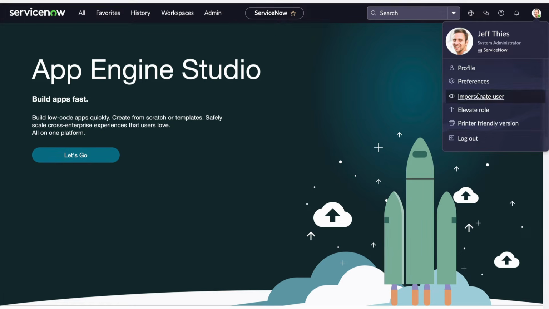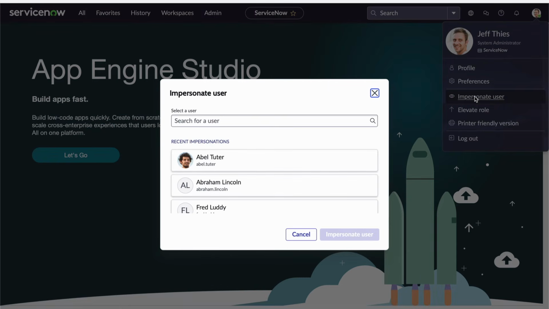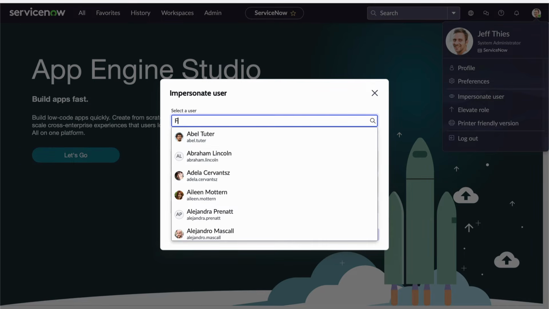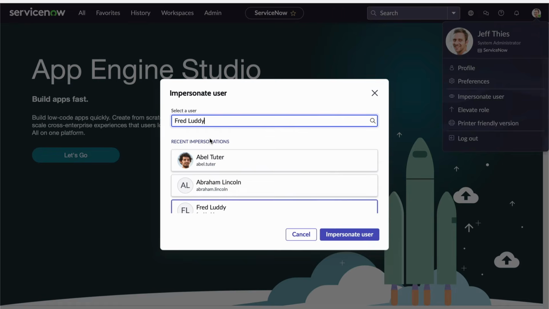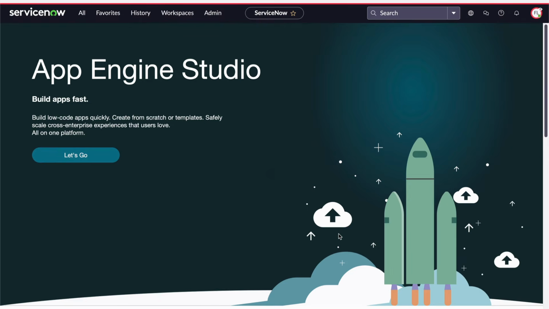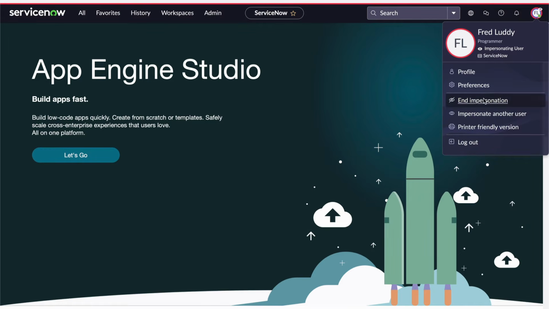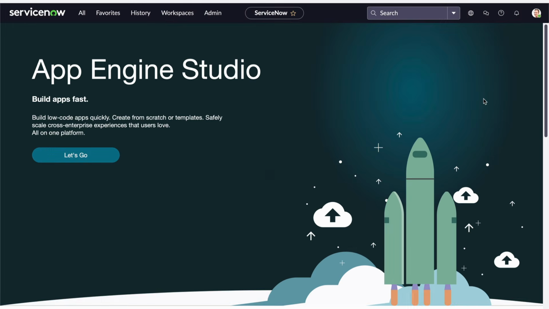The Impersonate user item is a role-based item that will only be available to users with the administrator or impersonator roles. It allows you to select another user of the platform and essentially take on their persona, almost as if you've logged out of the platform and back in with some other user's account. This is super useful for administrators who are working with an issue for a user and they want to view the platform through the user's eyes. And when they're finished, you can reopen the user menu and choose to end your impersonation.